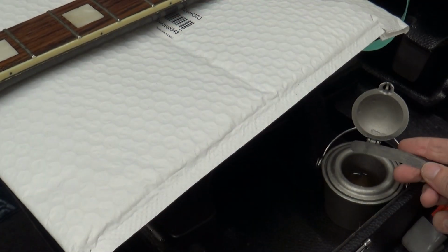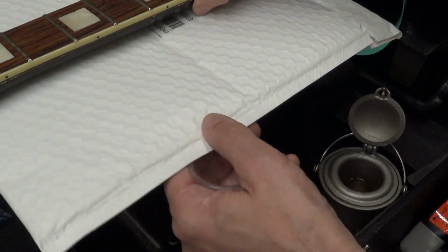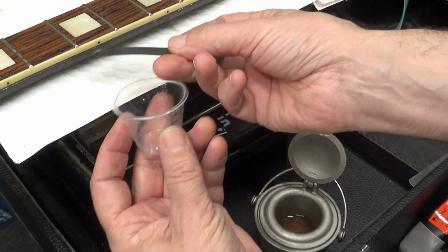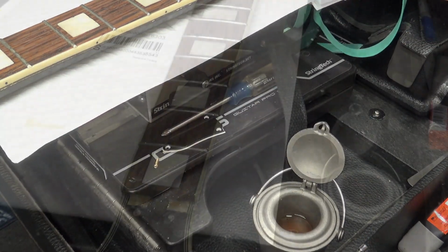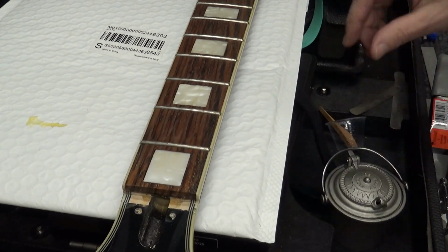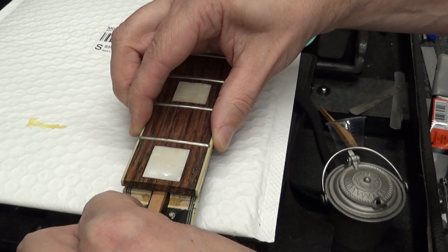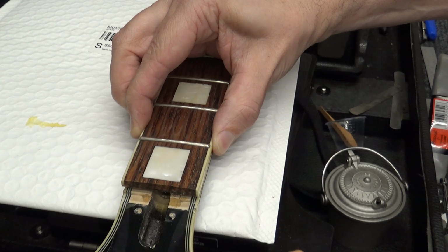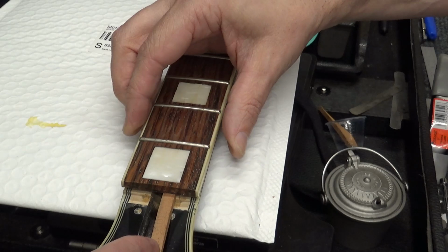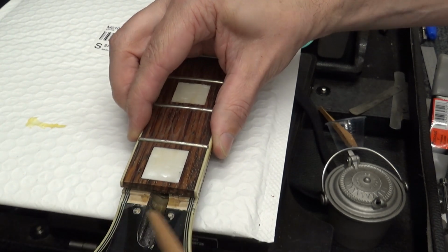Here's the glue pot again. Here's a 3/1000 feeler gauge. Here's a little cup. I can transport the glue right from this hot pot into that crack. Also got a few wedges. I'm going to wedge this in. Maybe I need a longer wedge.